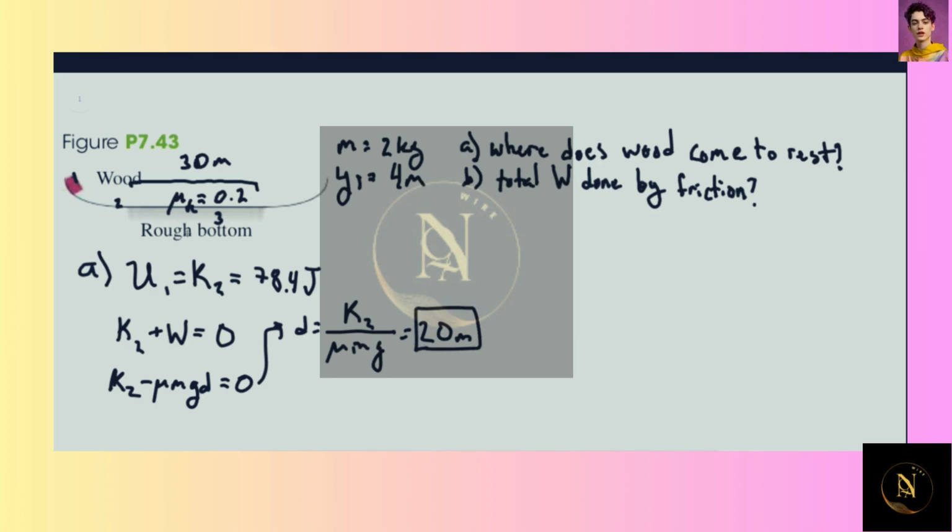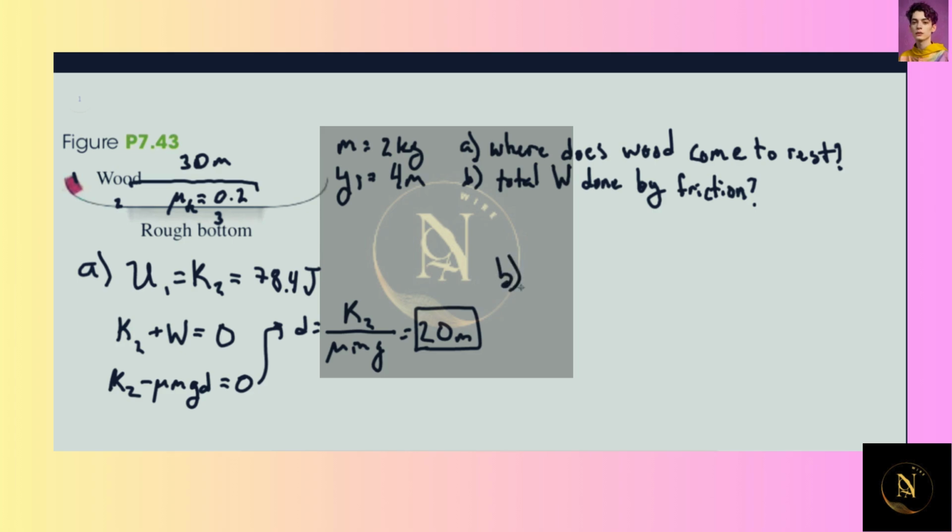which is good because this is 30 meters long, and if this ended up being longer than 30 meters, we'd have to think about how it would go down here across the bottom and then up again some height, and then we'd have to keep track of which direction it was going when it stopped to figure out how many meters worth of bottom it's crossed. But in this case, it gets there before it even hits the end once, so no worries there.